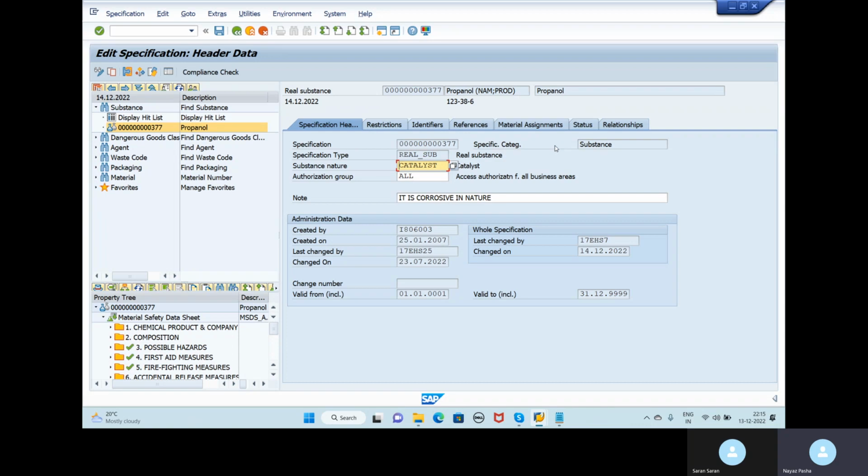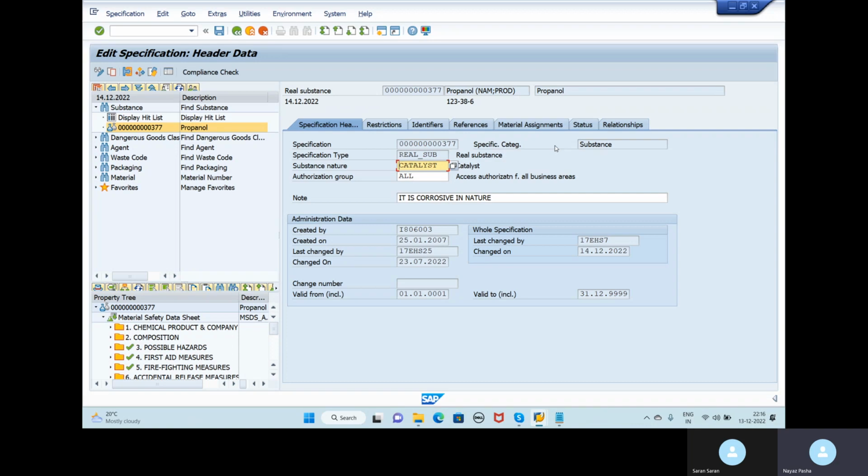Any material that is listed as per regulation is known as a listed substance. There are control measures, rules and regulations in place for that material which you need to follow. So that is known as a listed substance.